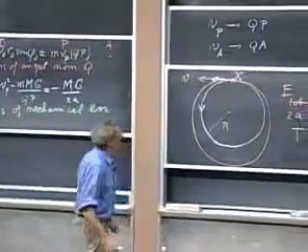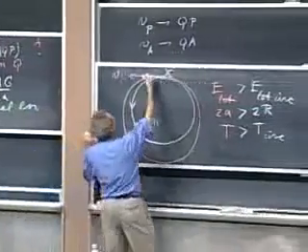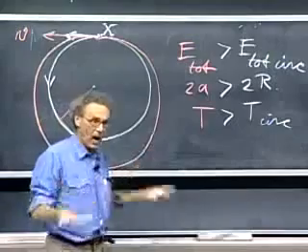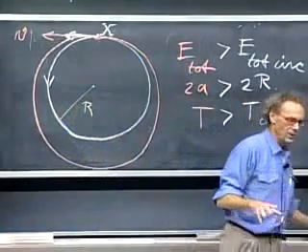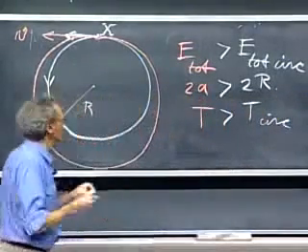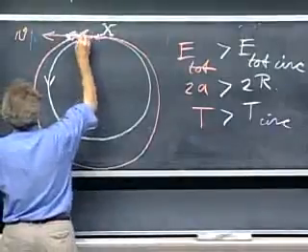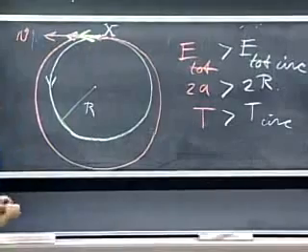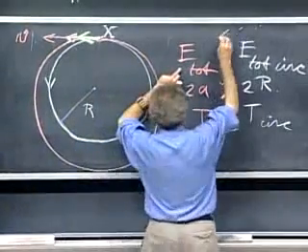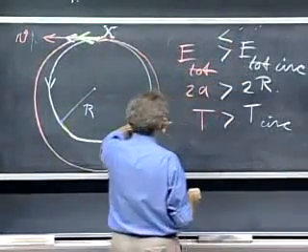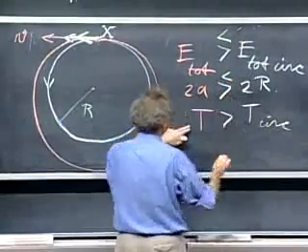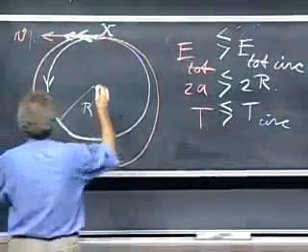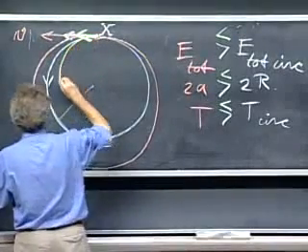My other option is that I'm going to fire the rocket when I spew out gas in this direction, so I take kinetic energy out. So after the burn, my speed is now lower. I have taken kinetic energy out. When I take kinetic energy out, the total energy is going to be less than the circular energy. 2a will be less than 2r, and the orbital period will be less than the circular orbital period, and therefore my new ellipse will look like this.